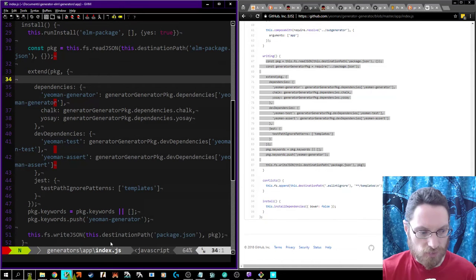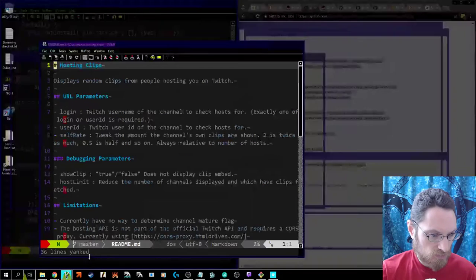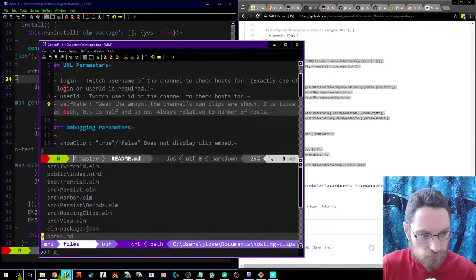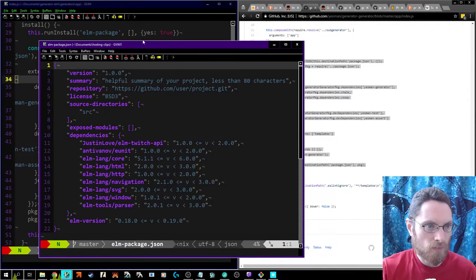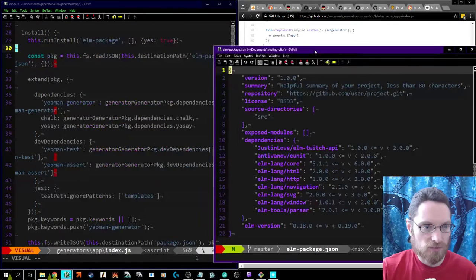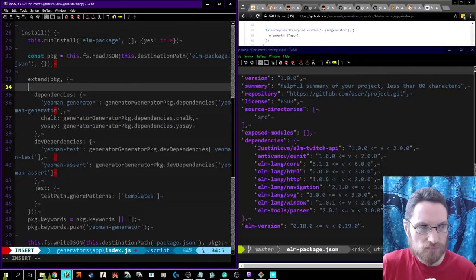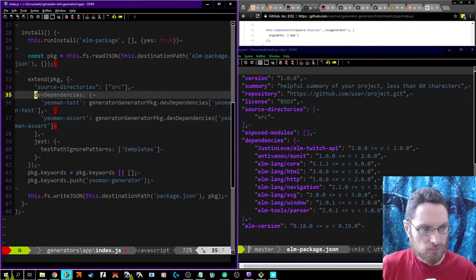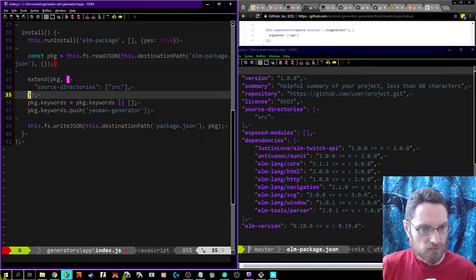You don't even have an Elm package. Source directories. Actually, that probably will have to be quoted because it's got a dash in it. Dependencies. I think that's the only thing we really have to do.